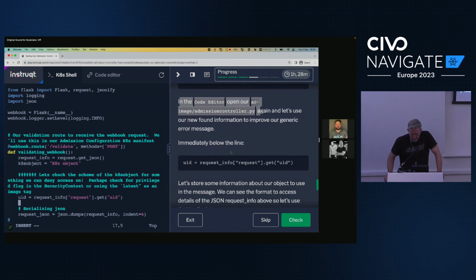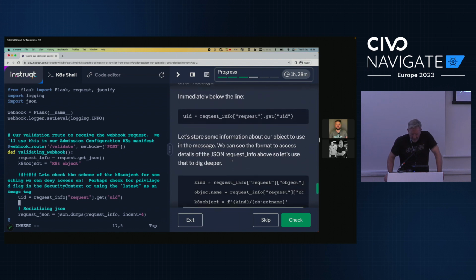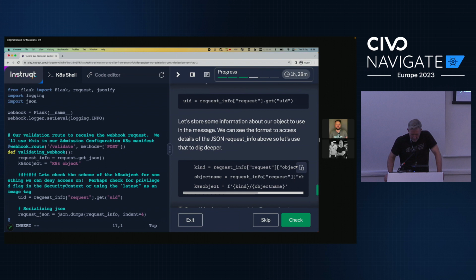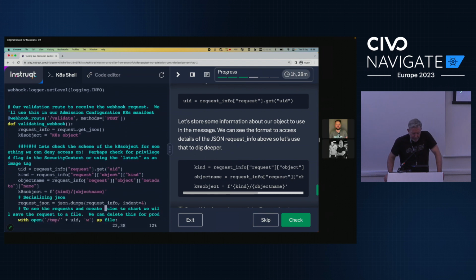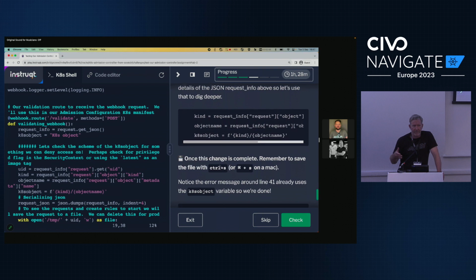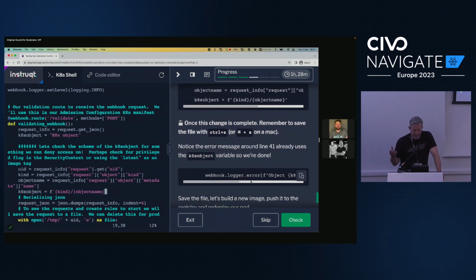I wouldn't do the indent. I probably auto did the indent. I'm going to grab a little bit more information there. Cut and paste that below. Now all I'm doing here is validating that I've interpreted my schema right. So now you can see that I'm going request object kind and request object metadata. I'm verifying that the actual object I've been sent that's been wrapped in a validating request is actually under the tag object. And from there on in, I basically got the same manifest that I submitted, so I'm now just verifying the path is correct.